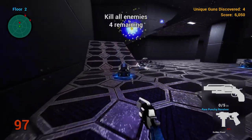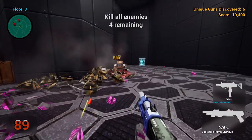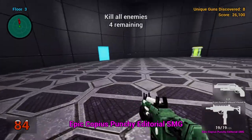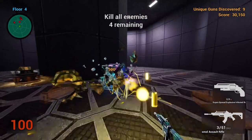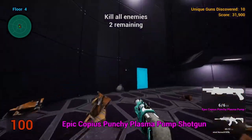Robots and boxes drop guns in hell. You know, there's been a lot of rare guns I've found so far. Doesn't seem that rare to me. So this game says there are 1 million guns, where really it's just similar guns with different properties. There are types of weapons, which so far I've found pistols, SMGs, and shotguns. 1 million fatal guns is not that difficult if you're used to FPS games. And if it is a sequel, it is better than the original, but it literally is the exact same concept.